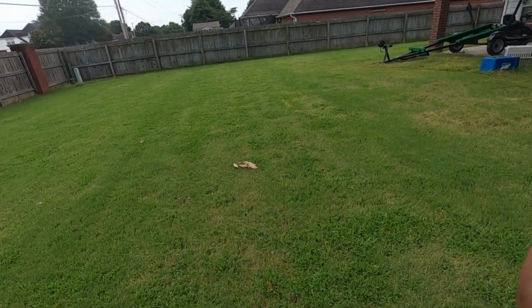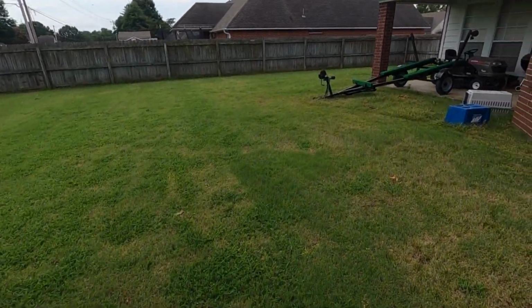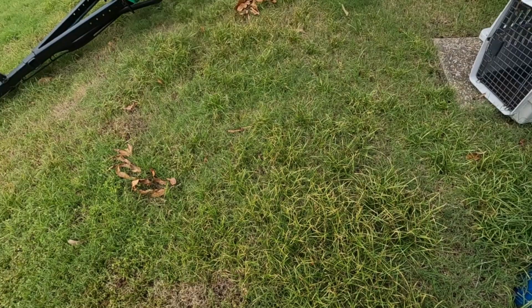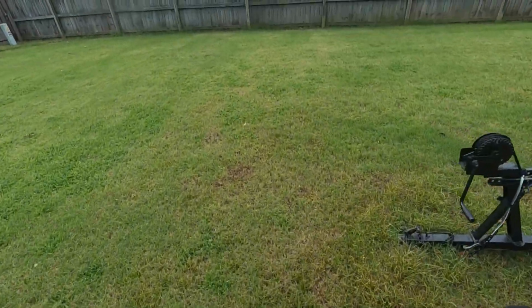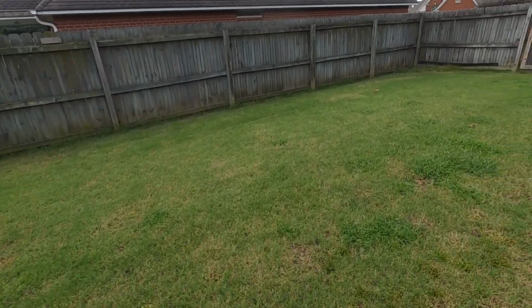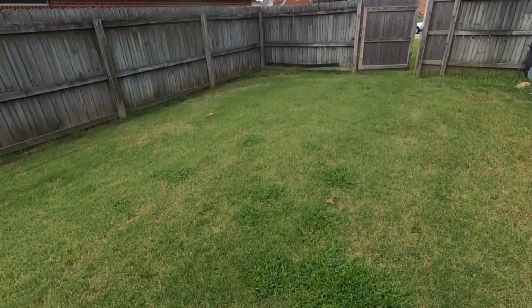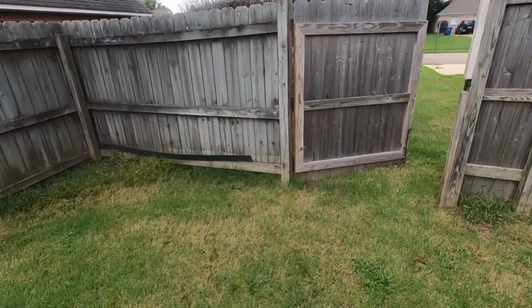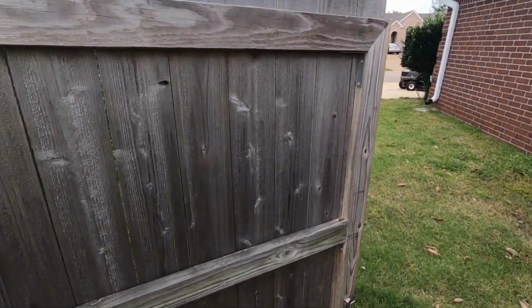All right, let's cut the thing, make it quick. He had clinger all up in here, and I did put some certainty on it. I think I need to come and hit it again. All right, we'll see. Let's get this thing cut. I ain't gonna show y'all me cutting the back. Y'all done seen it, but I'm gonna show y'all me cutting with his rotary up front. All right, let me get started and I'll be right back.